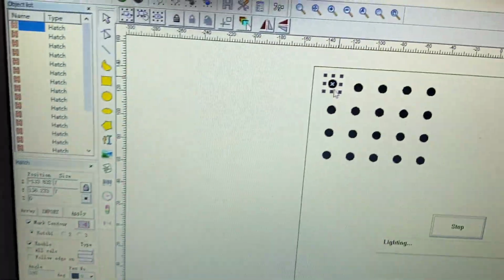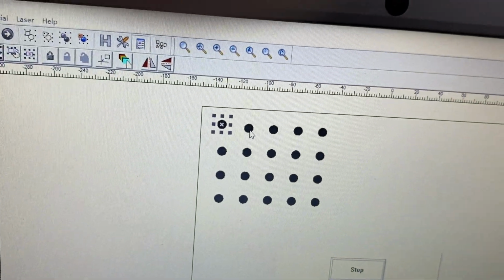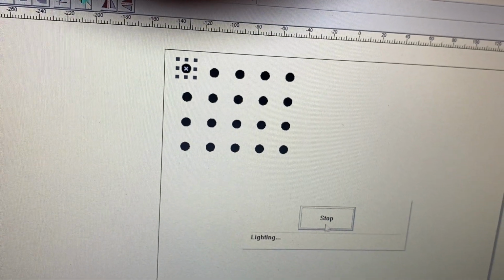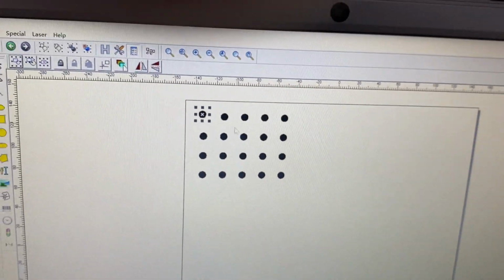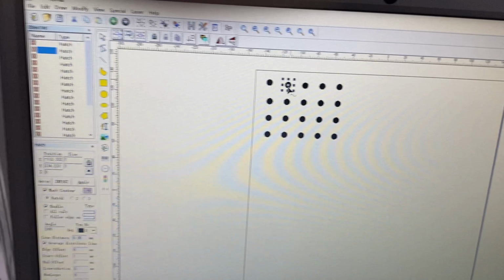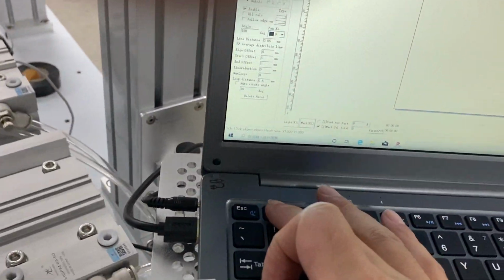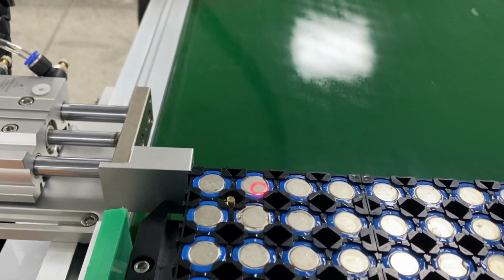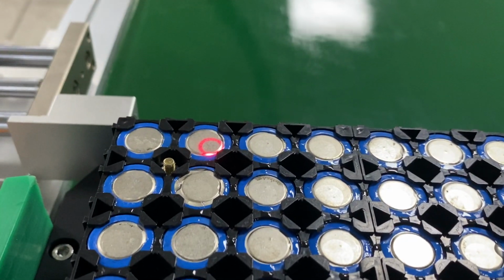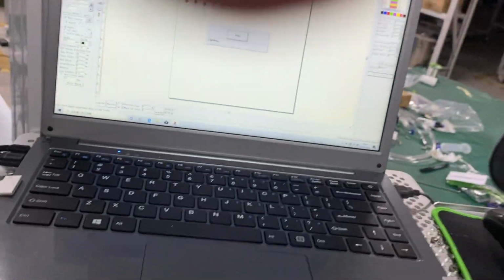Okay. And stop. Now we check another one, check the second one. Press F1. Okay, it also needs to be adjusted. Maybe just now we try here.